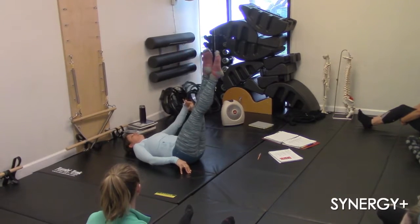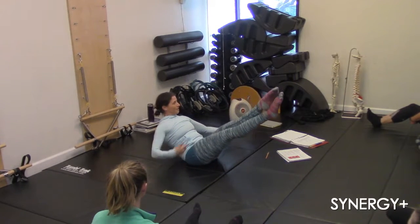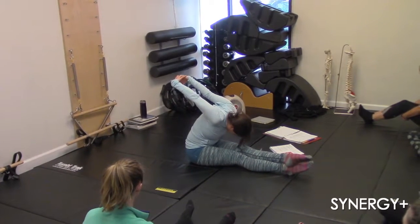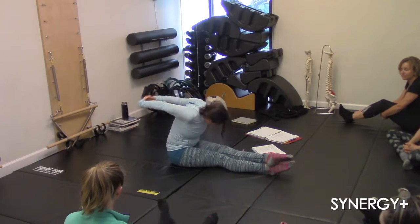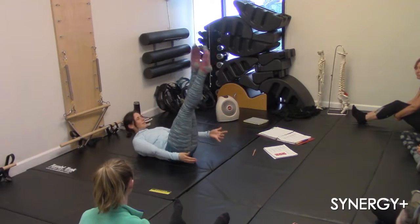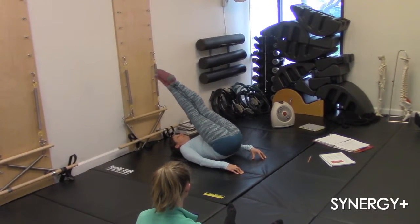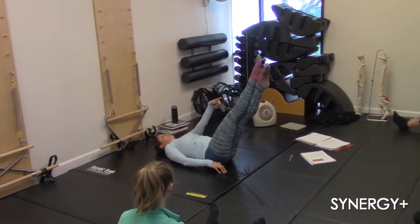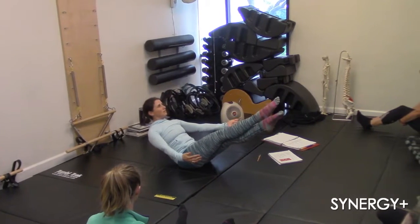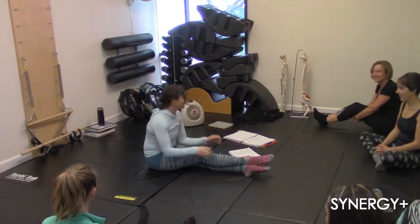Coming into the teaser leg position. Coming up into teaser while I hold those legs. Lower the legs with control. Hollow, hollow, hollow. Come forward with my body and stretch the arms again. And then I repeat, releasing, going up, going down, going over, switch my legs, coming down, unrolling, hold the teaser legs, follow with teaser, lower with control, it's not so easy, and stretch back up.